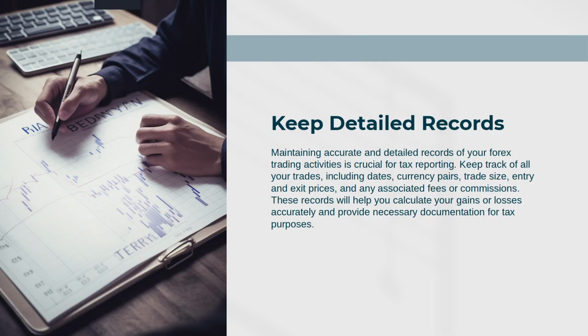Keep detailed records. Maintaining accurate and detailed records of your Forex trading activities is crucial for tax reporting. Keep track of all your trades, including dates, currency pairs, trade size, entry and exit prices, and any associated fees or commissions. These records will help you calculate your gains or losses accurately and provide necessary documentation for tax purposes.